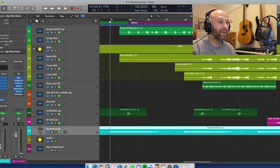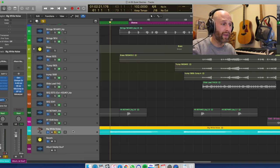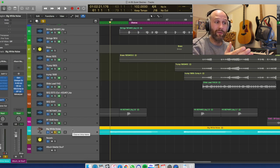Got some white noise down here. Again, you can see here I've printed, well, that would have been the retro synth. And I've swept up and I momentarily mute the track. Again, space, right, look.